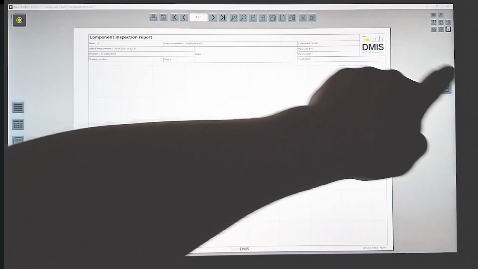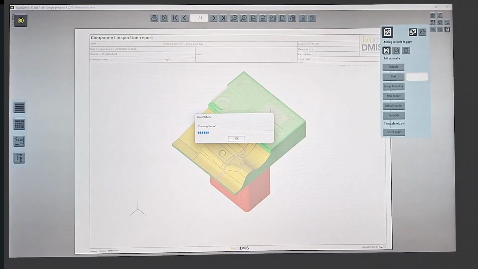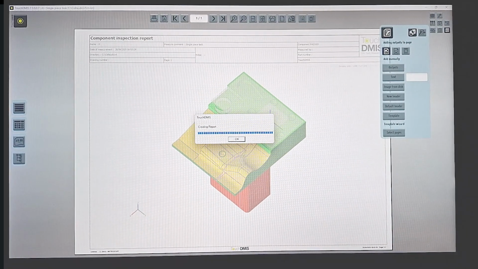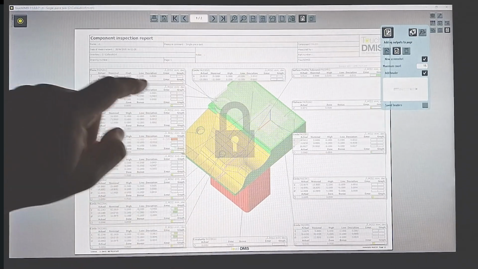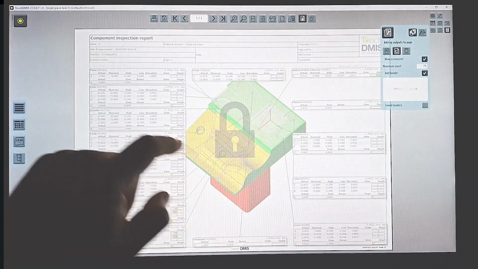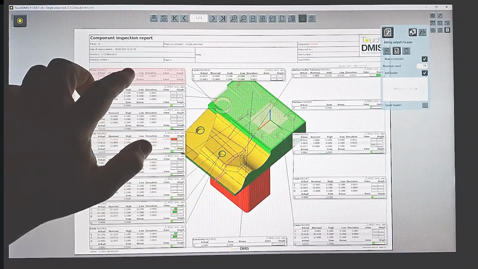If you want to do a 3D graphical report, we can switch to the graphical report area, and we can select the automatic graphical report generation. TouchDMIS will generate a complete 3D report of our inspections, which can be customized by dragging elements.